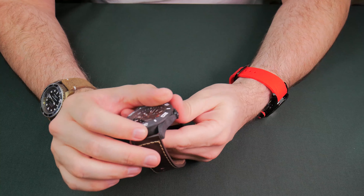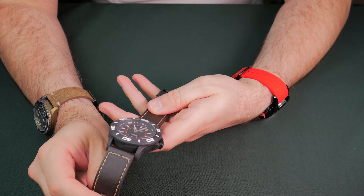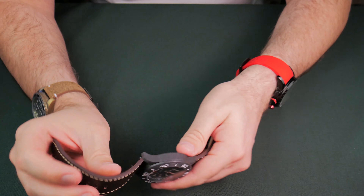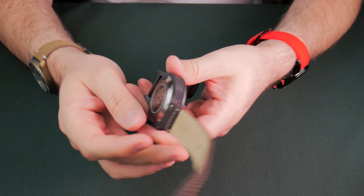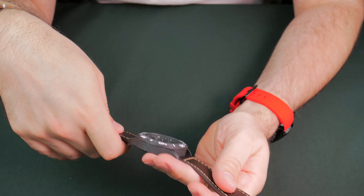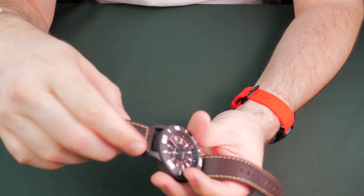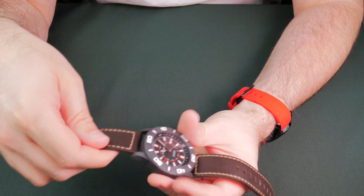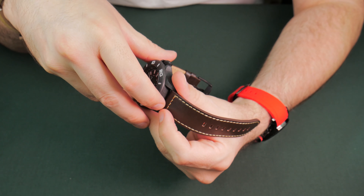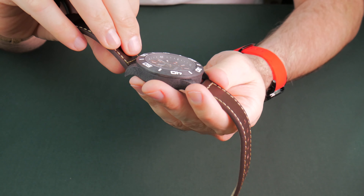Definitely a different piece, an interesting piece. I think the strap would have been a little bit better as a black strap or maybe white — some additional color. But they give you the quick releases so you can swap it out real easy. It is a branded buckle — Chronologia. It's a good-looking band, don't get me wrong. Nice finished edges. It is a little bit plasticky up top, but not by any means bad — doesn't make me feel like they're lying about the leather. It is a branded crown with the Chronologia 'C' in there — that kind of high-tech looking C.